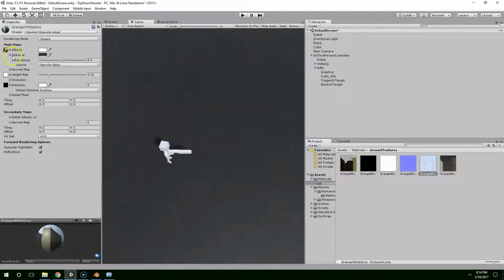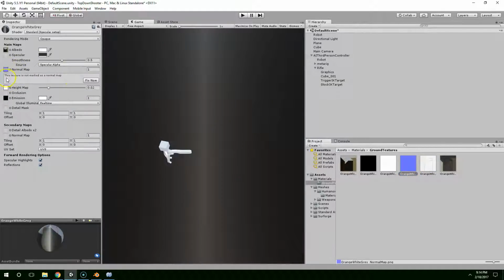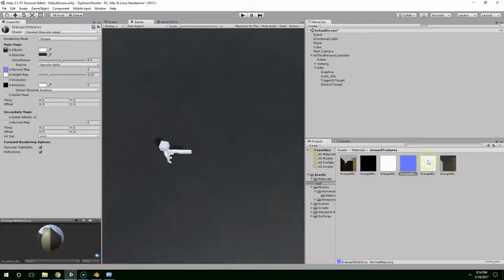So we used albedo, height map, emission. Let's grab this normal map, drop it in the normal map section. And you can see it says the texture is not marked as a normal map. And that's going to happen every time. We just have to click Fix Now.